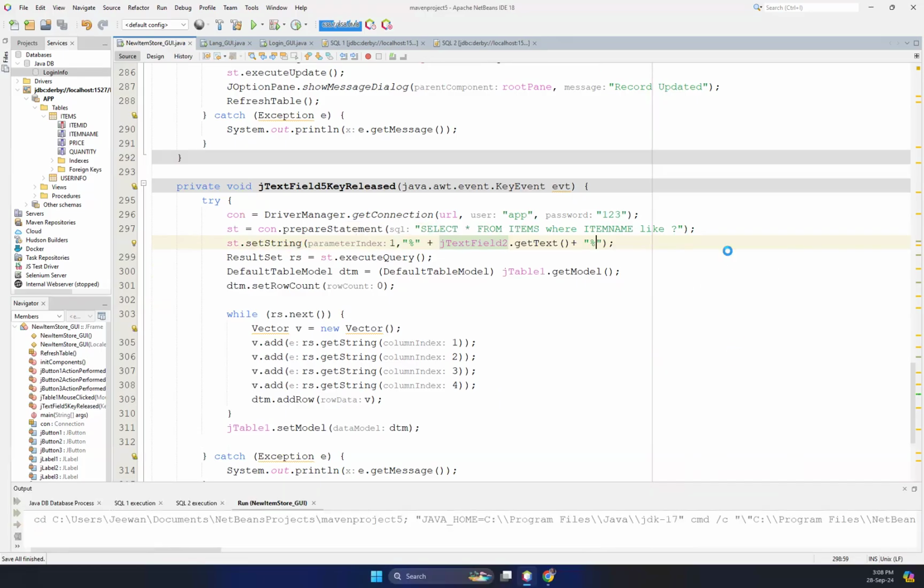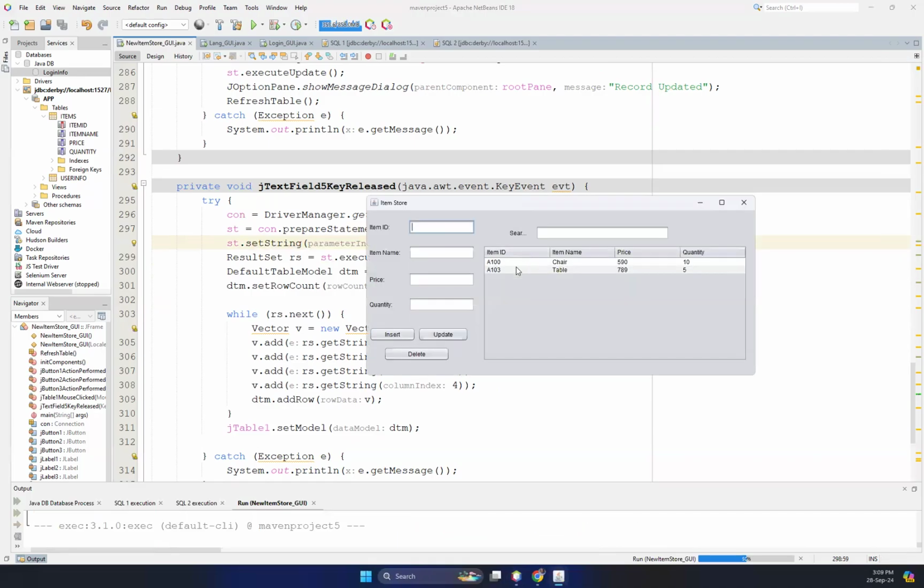Now let's see. We have only two records in the table. Let's see how we can have chair and table. If we type tables, chair. Right. What's wrong with this? Now let's see.